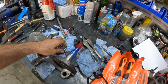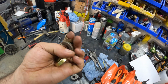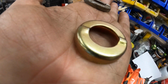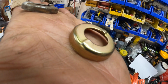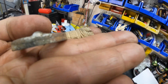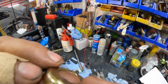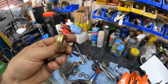Now, here's another thing that really irks me. Have a look at this. I know I just rant too much about aftermarket stuff, but here's the original one, and there's the new aftermarket one. If you look at the stamping on that, it's absolutely piss poor. You can see they haven't even managed to stamp it. You can see how proud it is if you look side on. You can see how good that is, and this one's just crappy. They haven't put enough force in it. Just, yeah, not good.